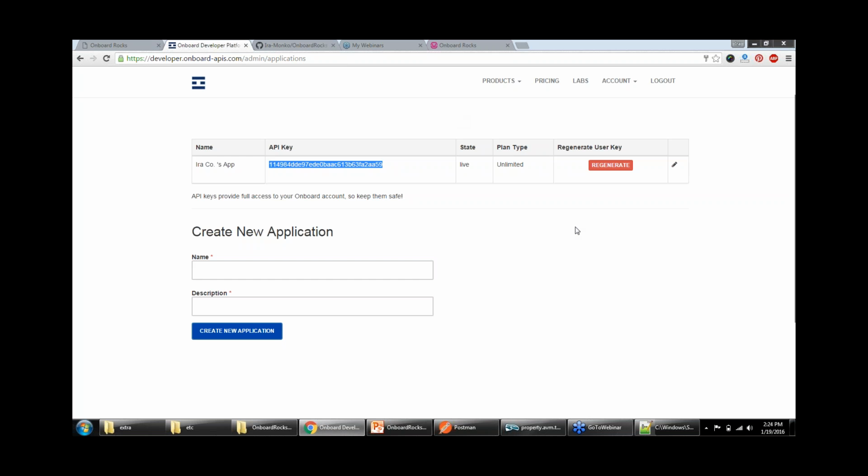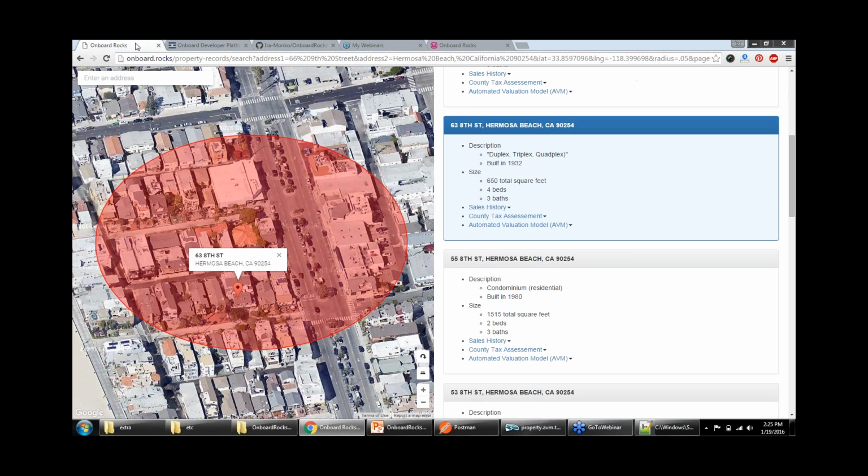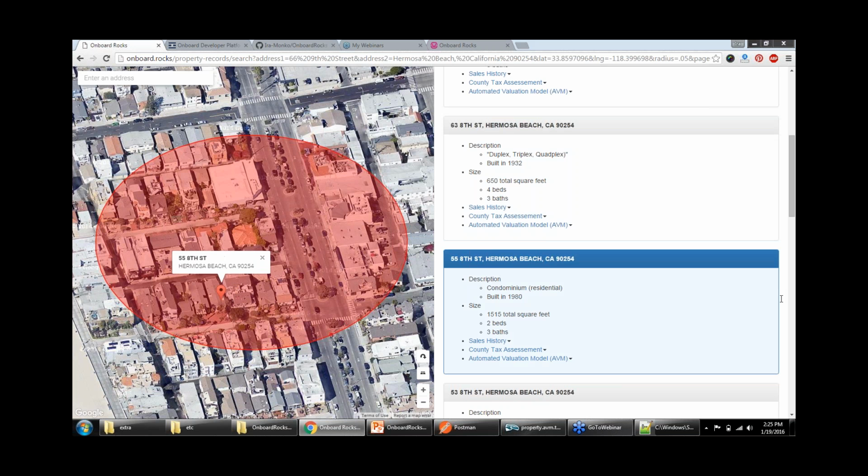As far as adding other information and data to Onboard.Rocks, yes, like I said, I intend to continue building on this, and so I would like it to be a single sort of cohesive application. I think that's probably one of the best ways that I certainly understand how things work. So like I said, if there's something specific that you would like to see, then let me know, and hopefully I can incorporate it into this application in a webinar just like this.